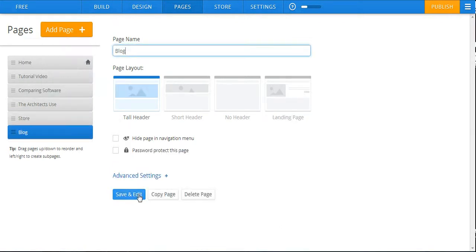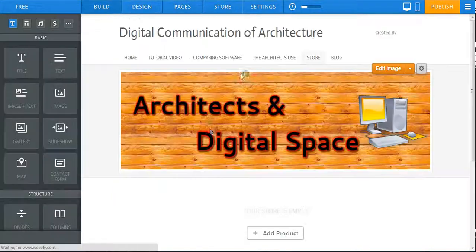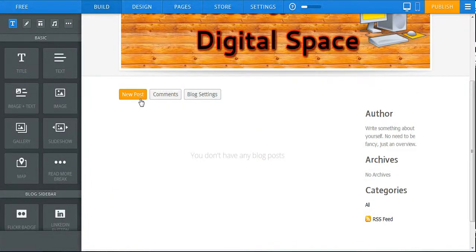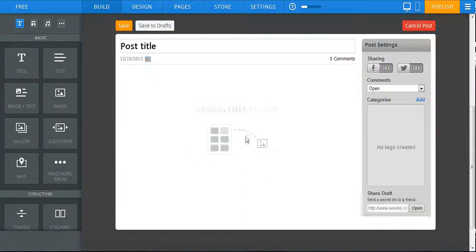So say you want to keep a blog on your website, save and edit, you just, like any other blogger website, make a new post, title the post, and you can drag any elements that you want to add to this post, and you can determine whether or not you want to share it on Facebook or Twitter, have any comments, or determine if there are any necessary tags that you want to add to it.